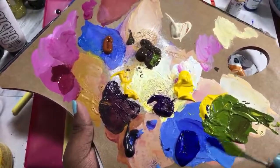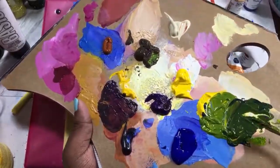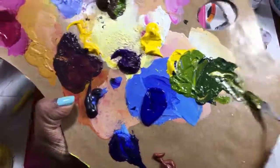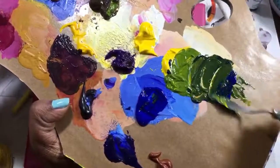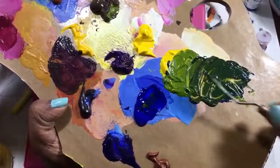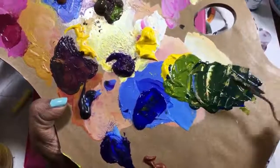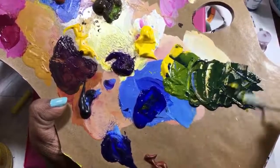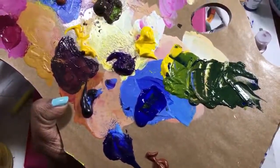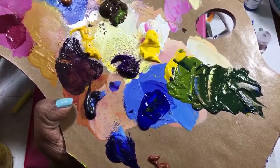Brown also works. I'm adding more blue, and to give it a little more contrast, you can actually add some black. That gives you like a sap green. Now, the more blue you add to your yellow, the darker your green will get. Again, I have a color theory video on this exact same thing, you guys. Like, who would have thought? So, again, I'll probably link that in the iCard, and I'm going to add a little more yellow. The more blue you add, the more black you add, the darker your green will get. The more yellow that you add to your blue, the lighter your green will be.